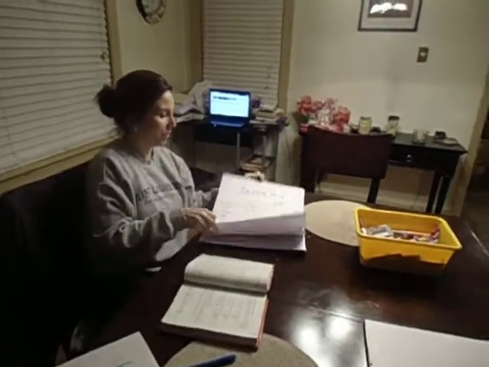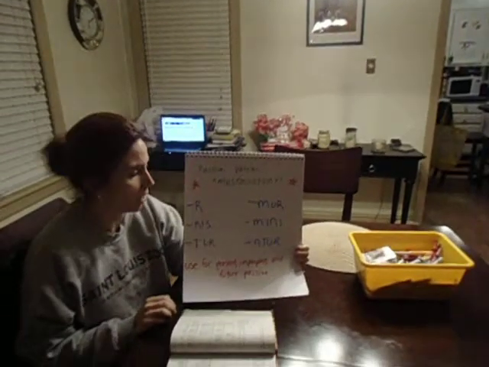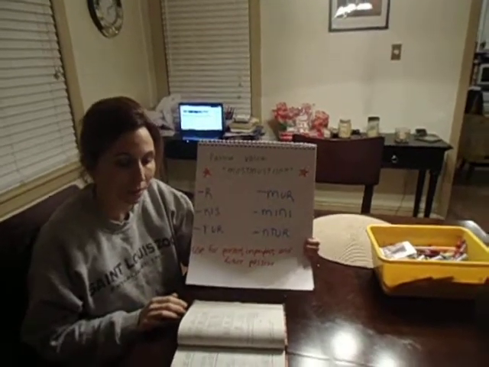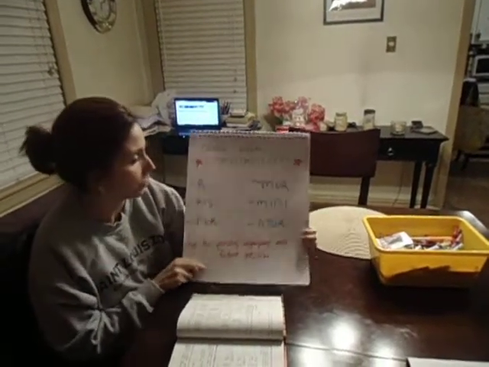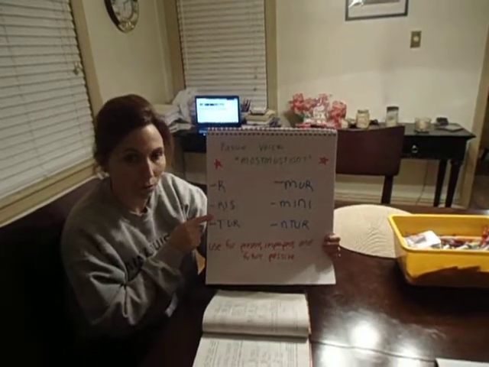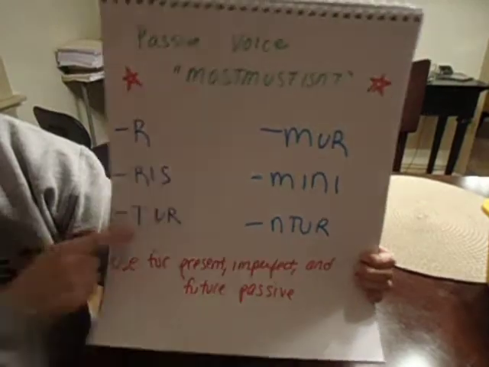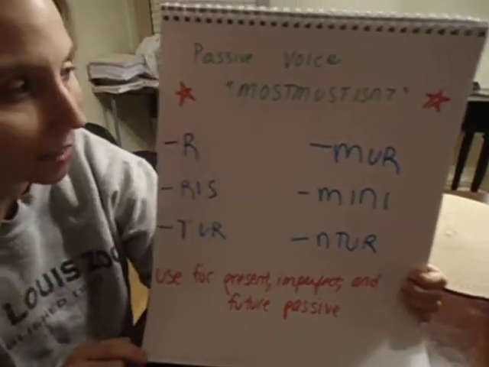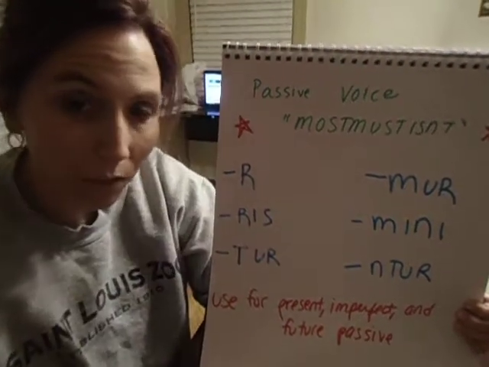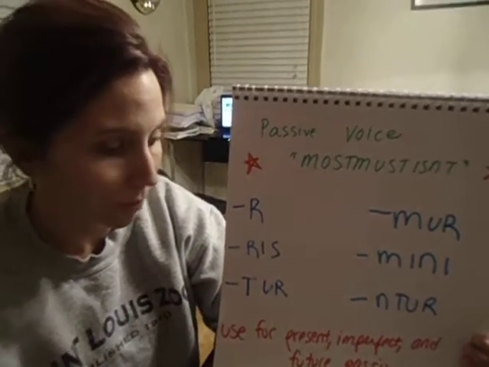All right. So flip to page 104. I am only focusing on the imperfect, future, and present passive. We're not dealing with the perfect tenses of the passive voice, at least today. That will be a different video. For the passive voice, you want to know this chart backwards and forwards. You're going to stare at this longingly. You're going to sleep with this chart at night. You are going to memorize this chart. You must know this chart. This chart is the passive voice equivalent of most must isn't. So remember how in active voice we saw most must isn't everywhere? In passive voice you're going to see this chart everywhere.